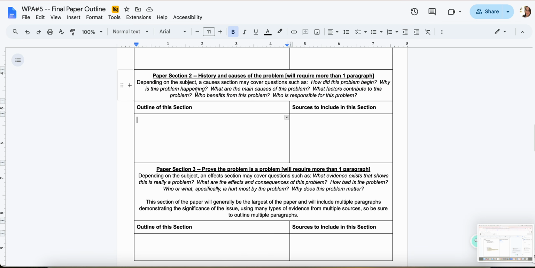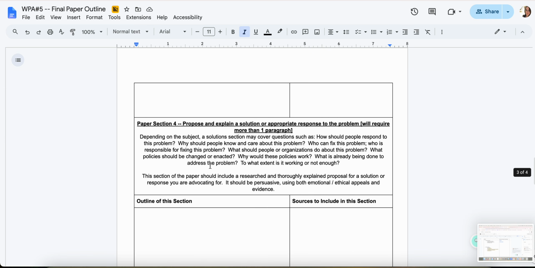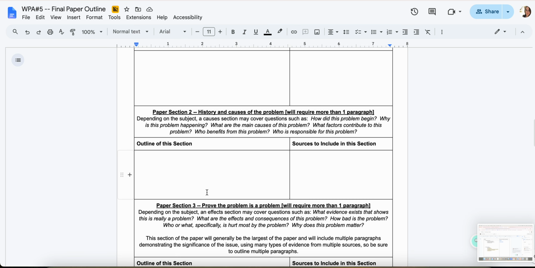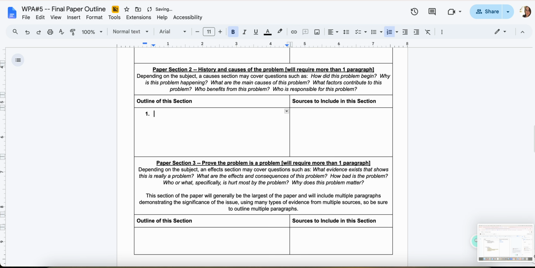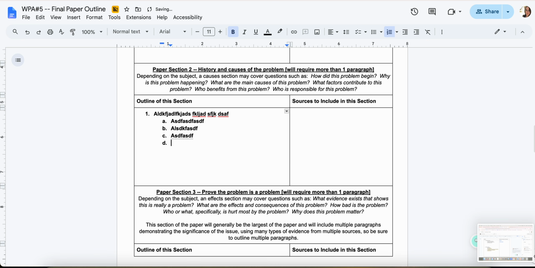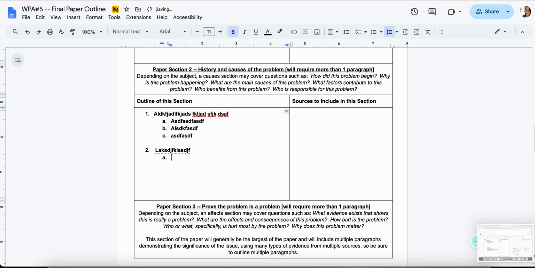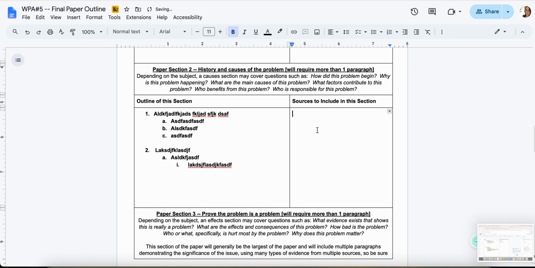paper. Remember as well the causes, the evidence of the problem or the effects, and then the solution section. At least all three of these sections will include multiple paragraphs. So you're going to want to plan out paragraph number 1 is going to be about this. I'm going to have 2 main ideas, maybe 3 pieces of evidence. And then paragraph 2. So I'll have my main idea here. Here's my evidence I plan to use. And then here I'll note my sources. They can be links, they can be the author's names and the title of the source, whatever works for you. But the better you do on this outline, the easier writing the paper will be.